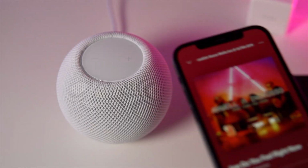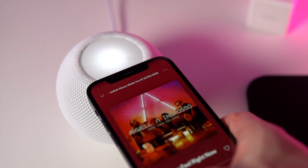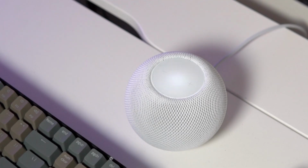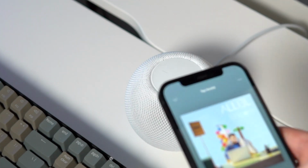Another benefit of Apple's hardware integration is the ability to transfer audio from your phone to the HomePod Mini. iPhone 11 and 12 users have a U1 chip that allows for specific locationing of the device, and by simply bringing up your phone to the HomePod Mini, it will automatically transfer music from your iPhone to the HomePod. You can even do the opposite, so you can move music from the HomePod Mini to your phone if you're leaving the house and you want to continue listening to the same music.